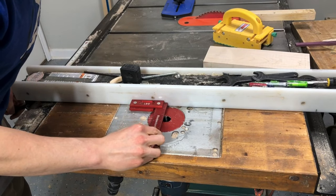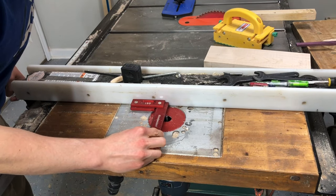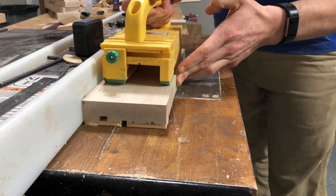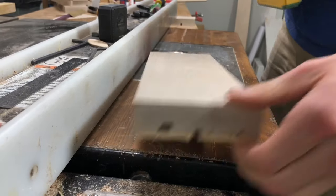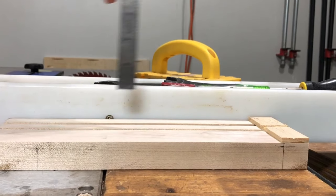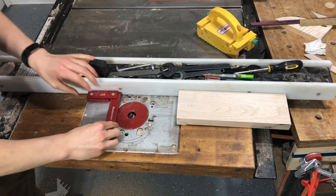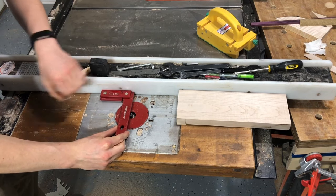For the center taper groove, I used a quarter-inch bit. Once you run it once, you tap the fence over just ever so slightly and run it again to give it a little wiggle room so you can actually get the chopsticks in and out. You can see the marks I made to set bit height — an eighth-inch mark at one inch from one end and a quarter-inch mark at two inches from the other end. Those marks help you set bit height and also verify the groove depth after you've cut it — it may take a little trial and error.